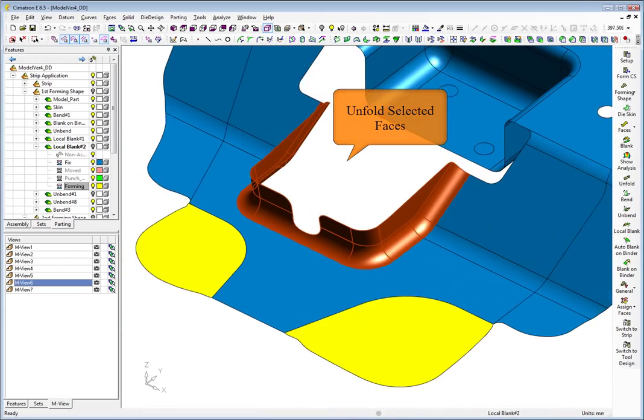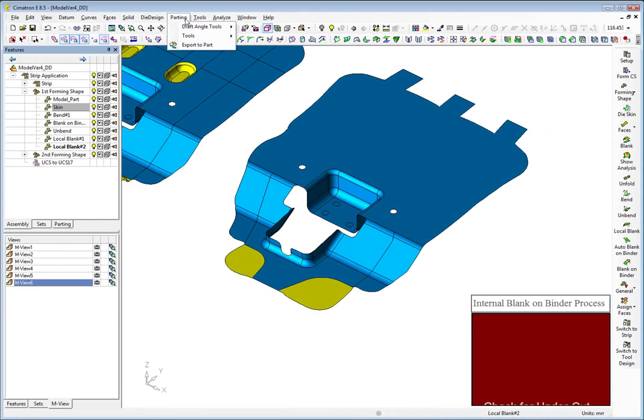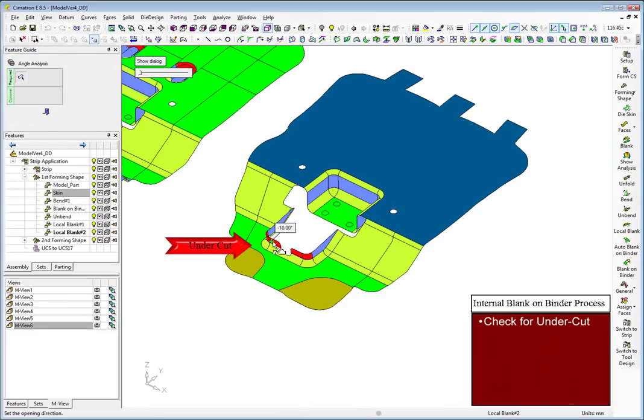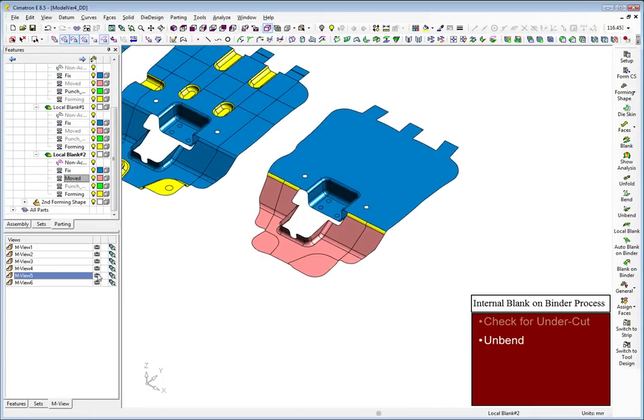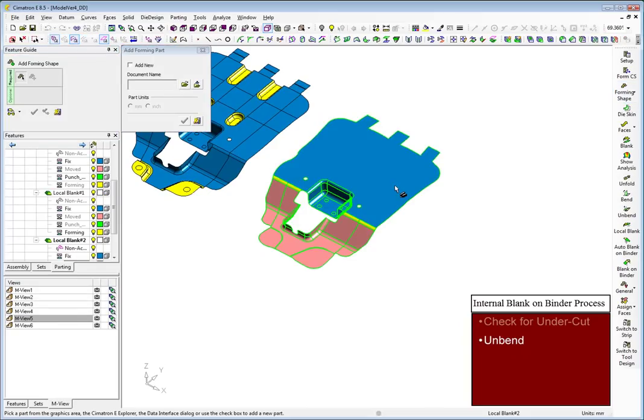The next challenge is to unfold the internal faces, but a quick draft angle analysis reveals an undercut requiring special attention. Cimatron's analysis and measurement tools provide clear visual indications on the screen, helping you stay focused on your job.